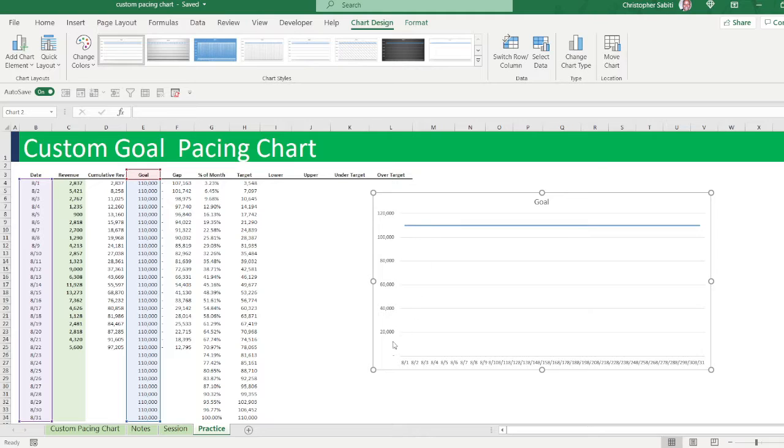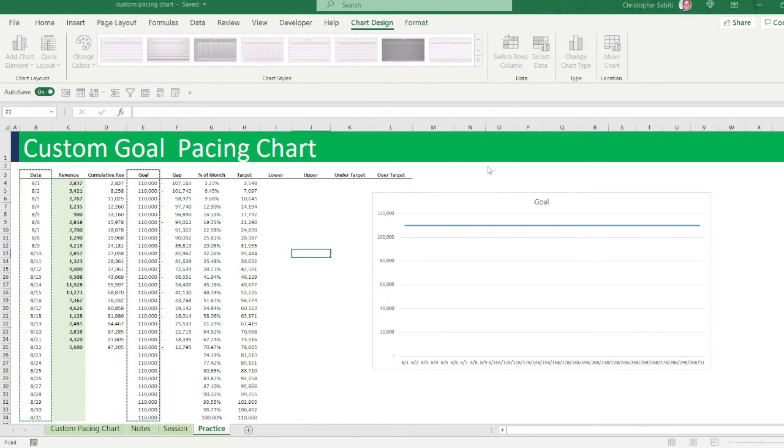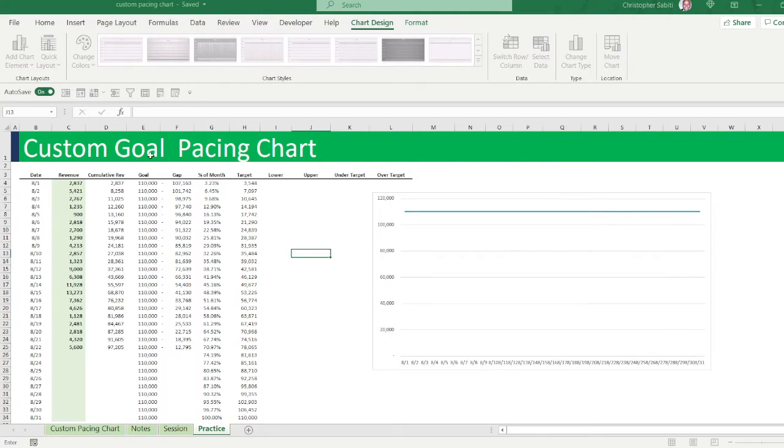Now we go to something else. We are going to include now the cumulative revenue. So cumulative revenue, still I will do add the series. So the revenue we are adding now, the cumulative, that is the header. Then the values, this one we are adding up to the end.